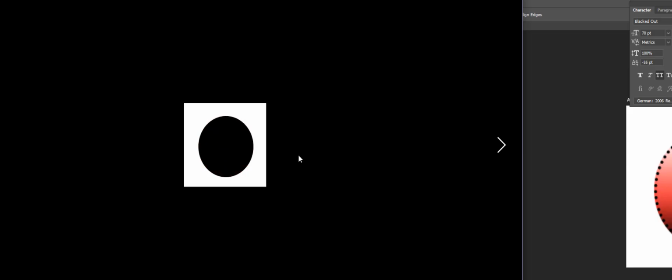Now what I want to do is I'm going to take this animated GIF and I'm going to use this inside of WPF, so that way we can use it for a game or anything like that. And we're going to learn how to make an animated GIF work inside of WPF.